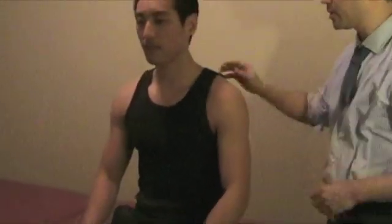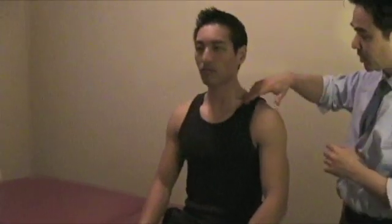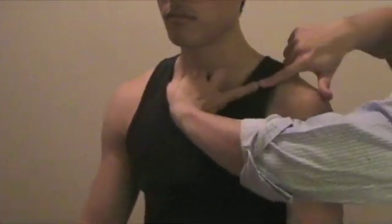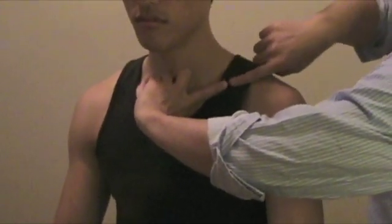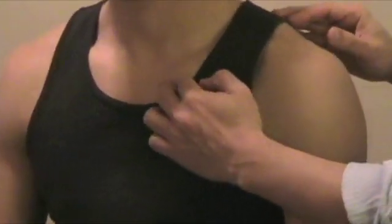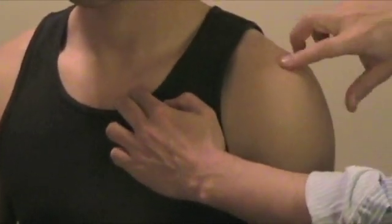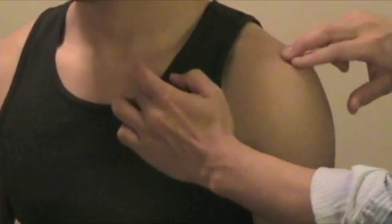Shoulder orthopedics test. First thing is to observe. Make sure to find a location. A lot of times people will have a fracture in the clavicles and if they don't heal correctly, you're going to see displacement of the clavicle. So it's really important to take a look at the clavicle — the anatomy itself, starting at the clavicle joint and then going into the acromioclavicular joint. Those two joints often get dislocated.